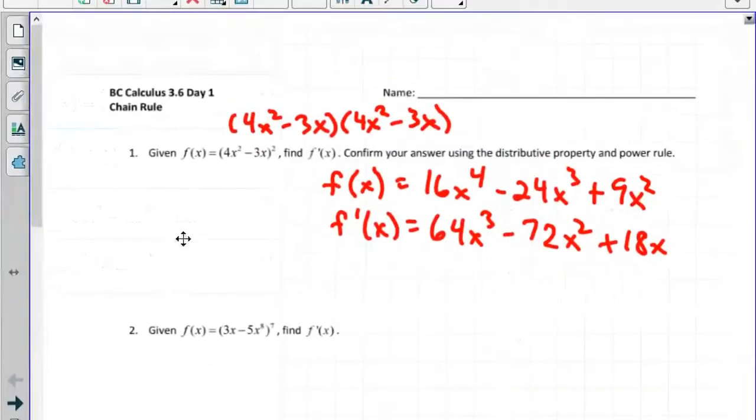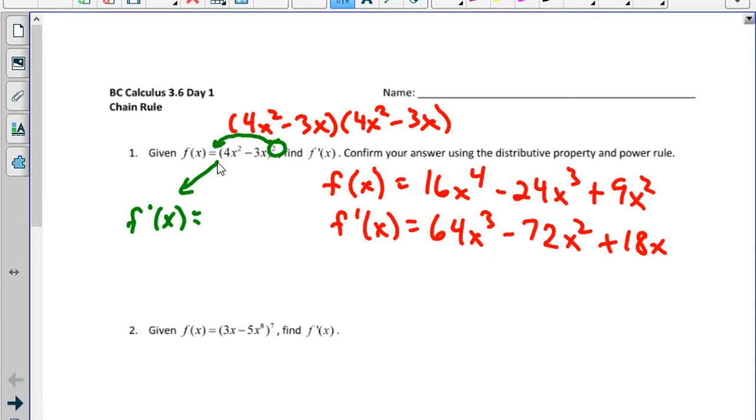So now let's go back, and if we had some intuition, what we might be able to do is take the original function and just try to take the derivative of the original function by taking this 2 and doing a power rule on the original function. I mean, that's intuitive. Let's see if it works. So 2 times 4x squared minus 3x. And that seems kind of intuitive. We would hope that would work. That would be really nice if it would work.